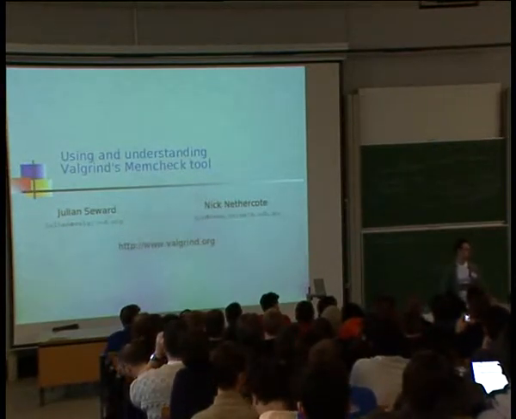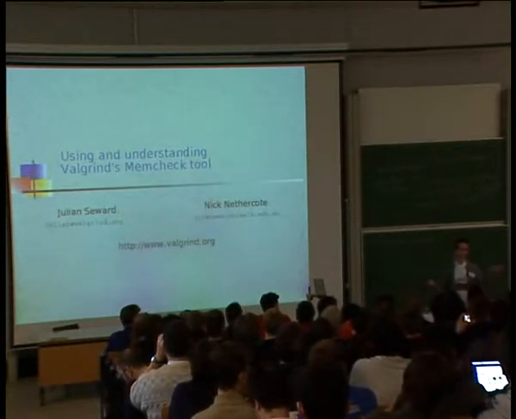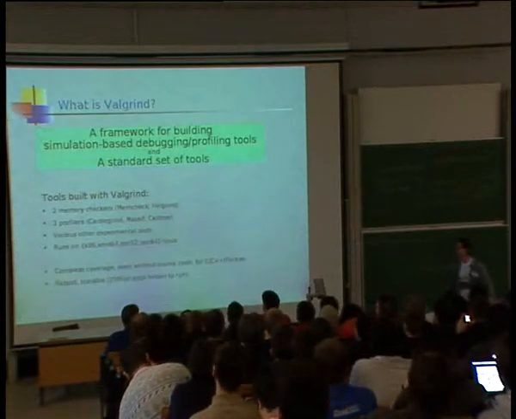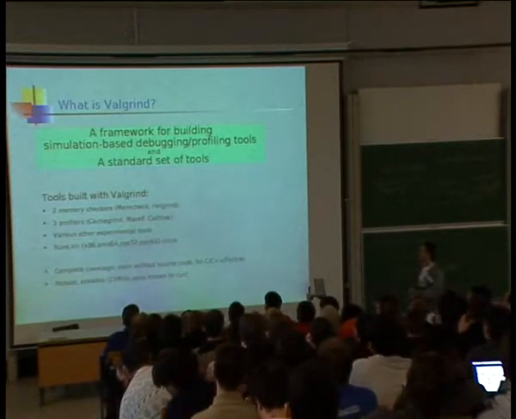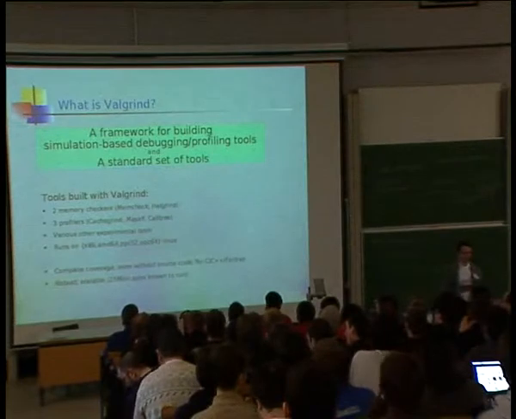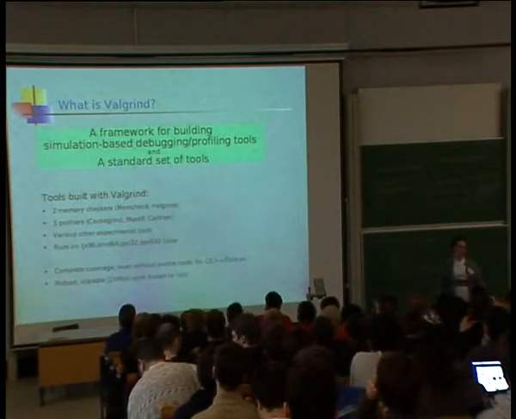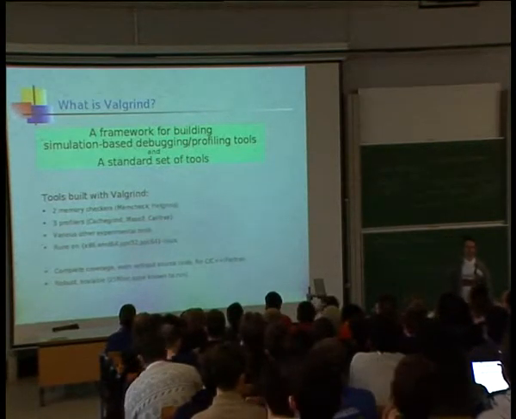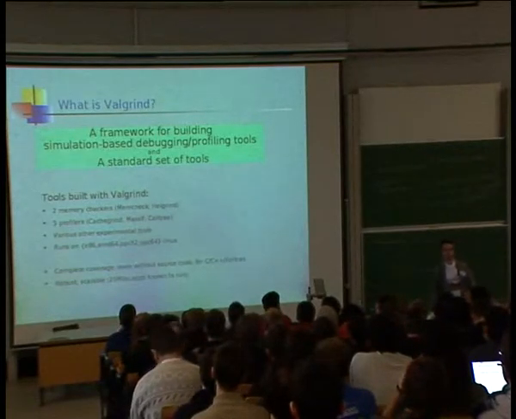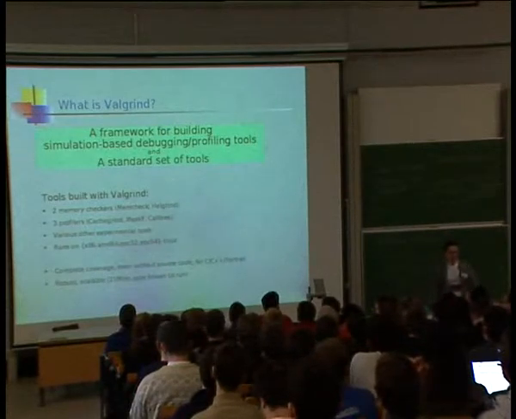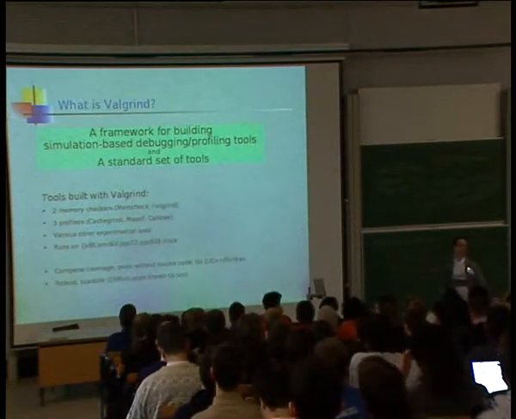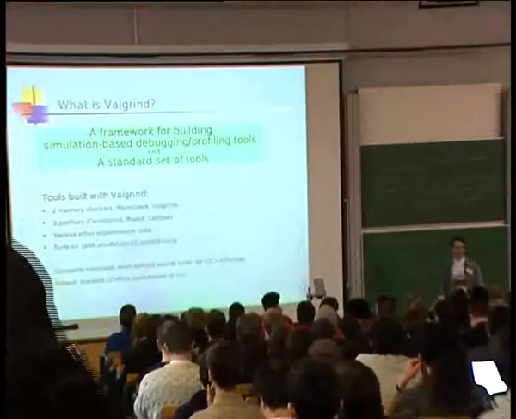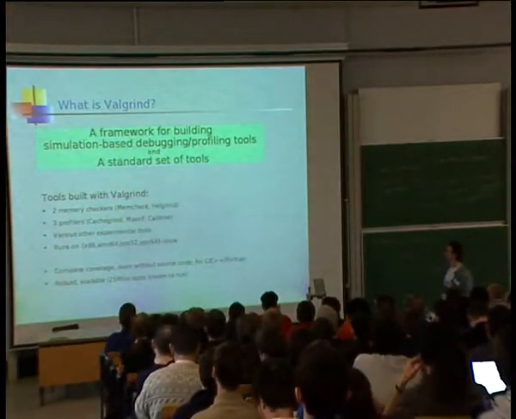So I wanted to build essentially my own version of Purify that ran on Linux, because Purify, I don't know if you ever used it, is a great tool. So that was the original intention. Along the way, the design aim changed rather. It's changed away from just being a memory debugging tool. What we think of as Valgrind now is actually a framework for building simulation-based tools for user space processes in Linux. And most of what is Valgrind is actually this framework. The tools that you actually use, the memory debugging tools and the profiling tools, are a relatively thin layer built on top of Valgrind.